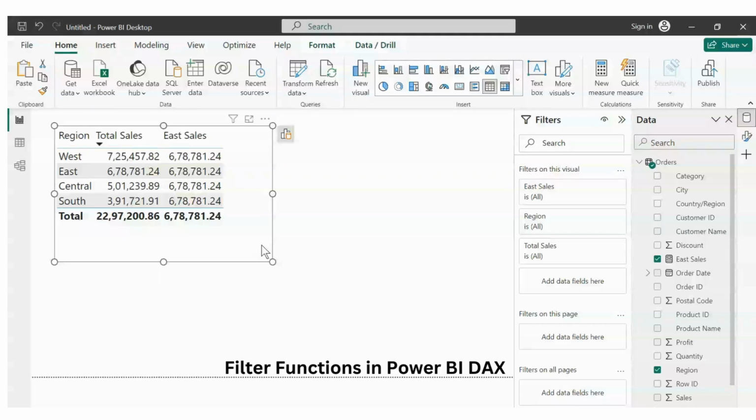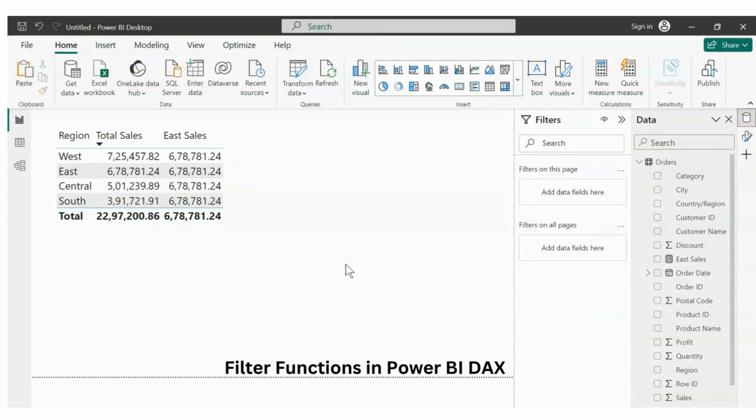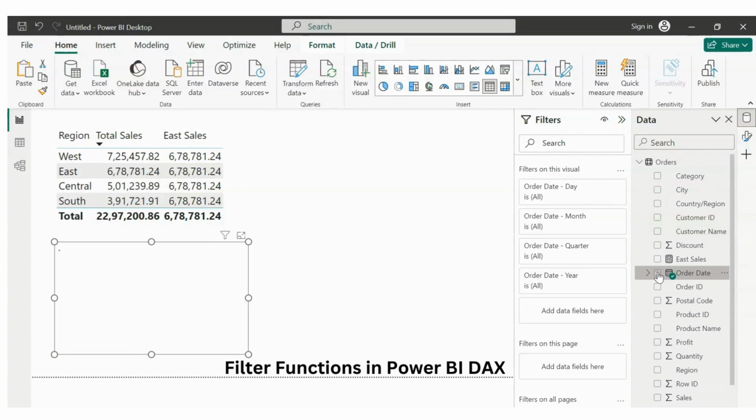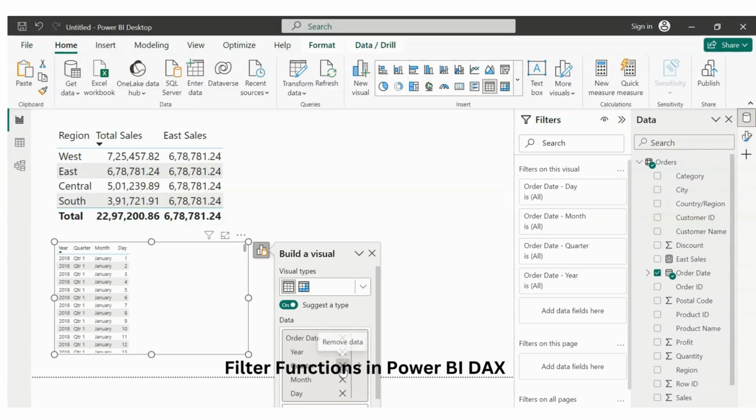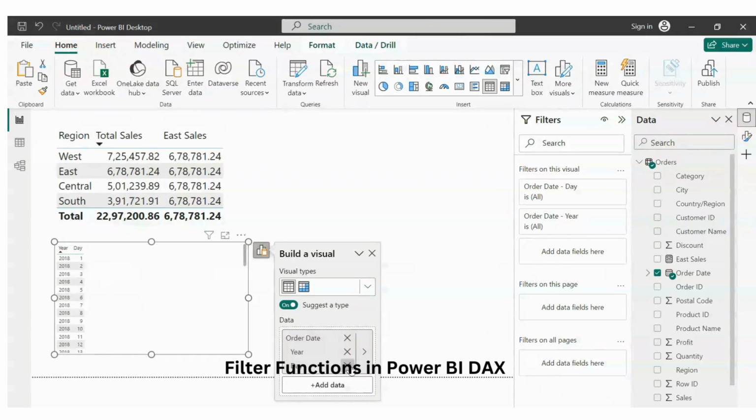So let's do another example for the CALCULATE function. Now I would like to calculate the growth and the growth percentage for all the years. For that, let me bring in some basic values. I'll bring in my order date and just keep my year value on my report.